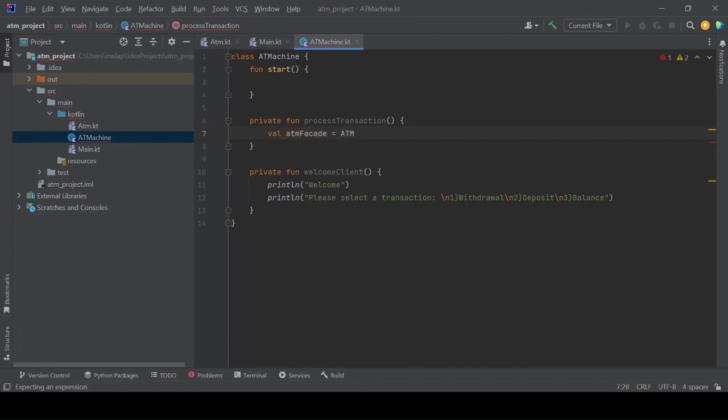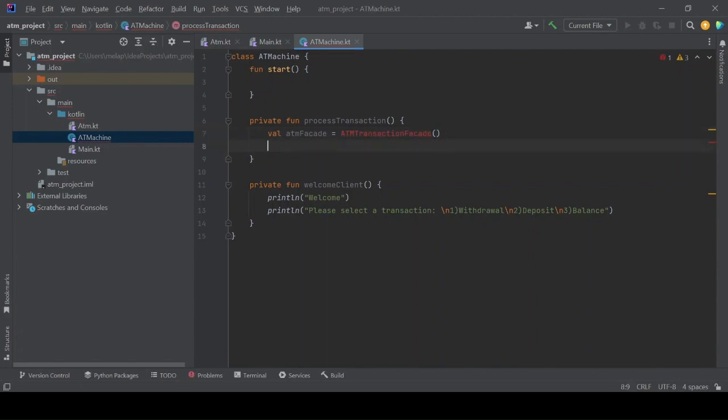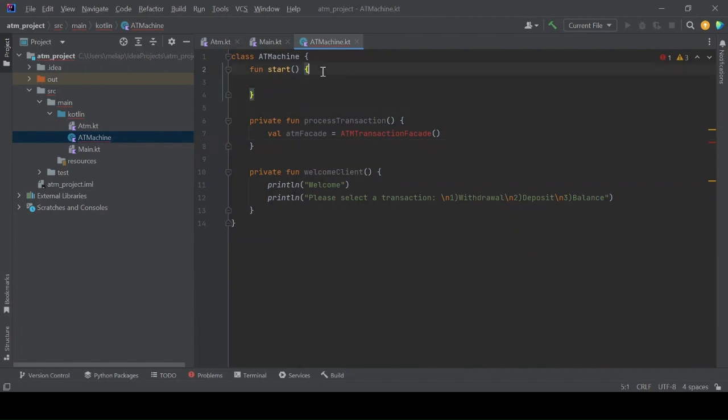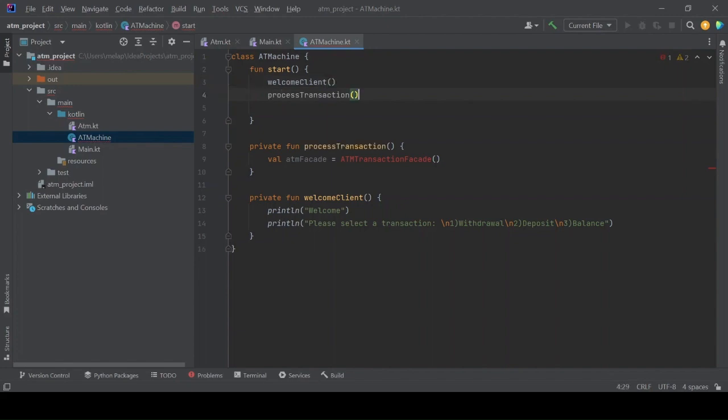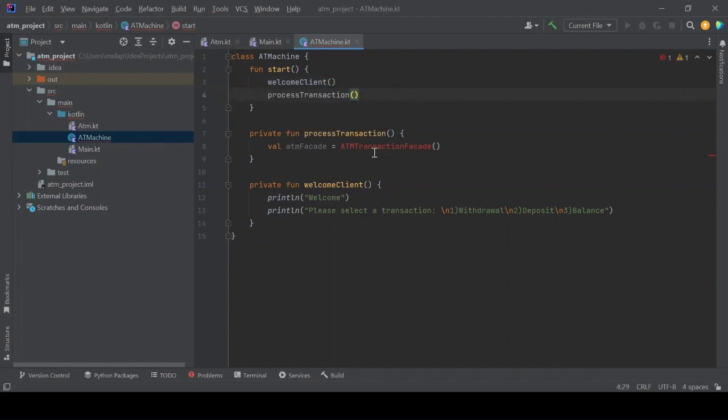We're going to say ATM transaction facade. It's red because we haven't created it yet, but we're going to create it in the future. So now in our start, we can call our welcome client function that we had below and call our process transaction. Now let's get into creating the ATM transaction facade object.